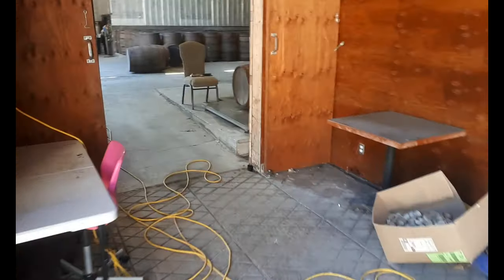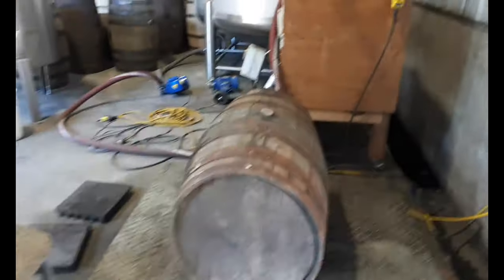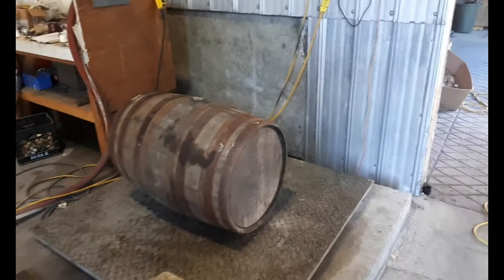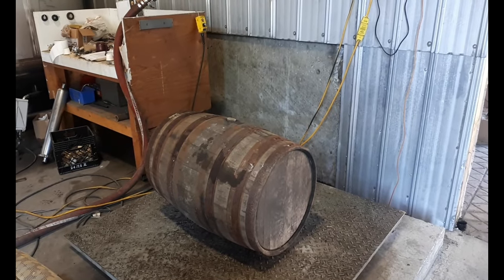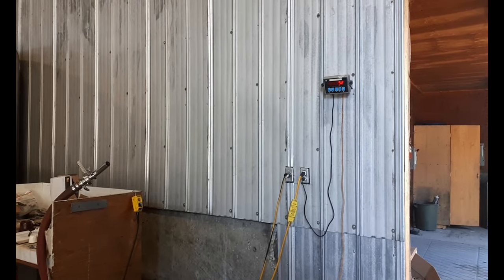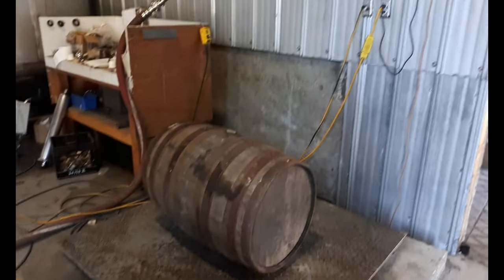Last video, I introduced the barrels from Ardbeg Distillery. And today, I think we'll just have a little look at what we're doing in terms of filling them. So here's an empty cask. You can see there on the scale, 52 kilograms.